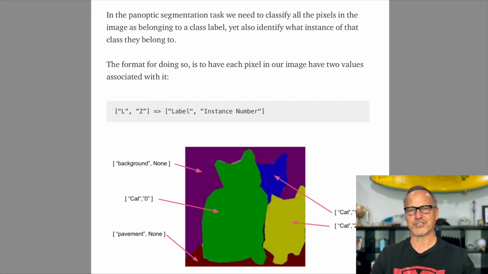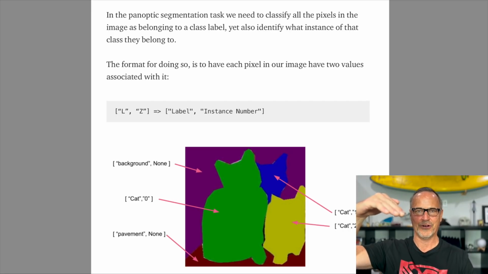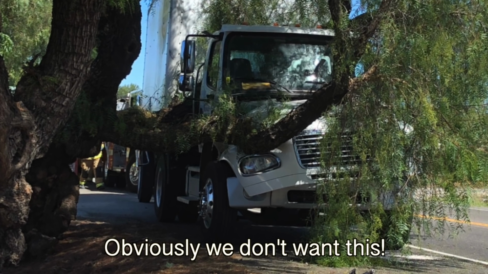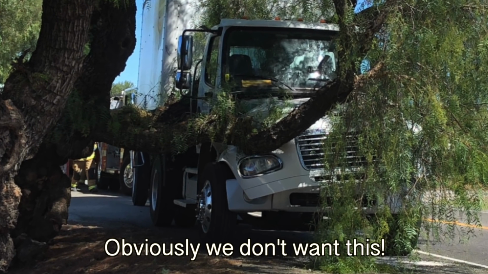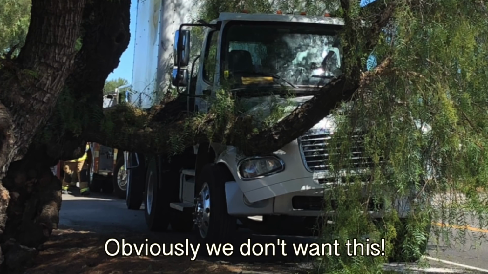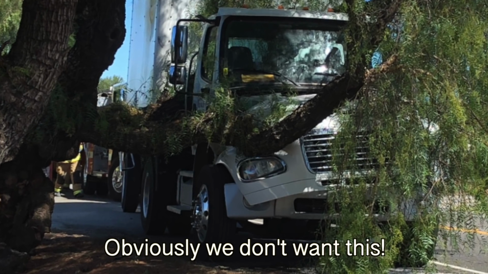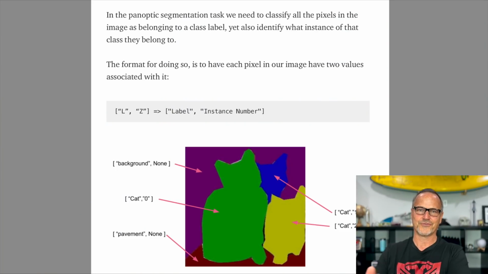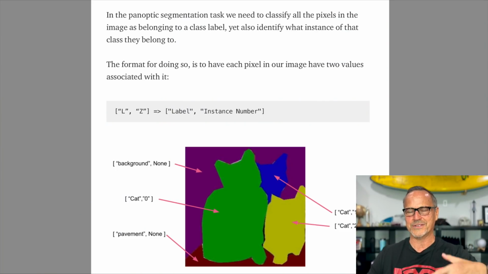But let's say it's something like a tree branch that's sticking out that you might hit with the car, right? So the tree branch is sticking into the road. You need to identify that as stuff, but you also need to identify it as something that you need to miss, and you can't just draw a giant rectangle around it because the rectangle might include the whole tree, and then you have to go to the other side of the road to get around it.